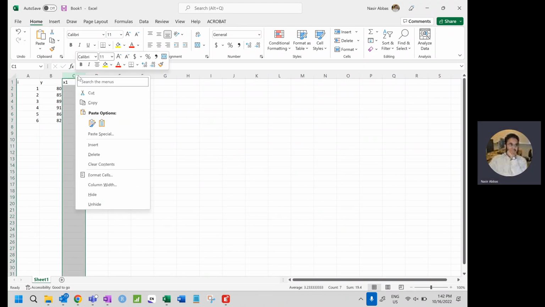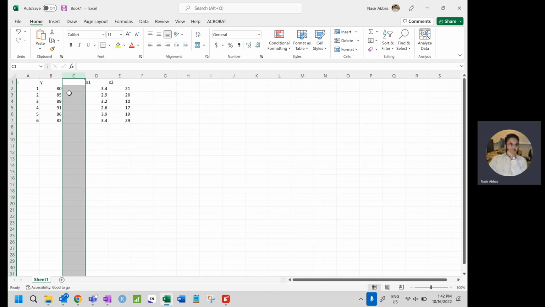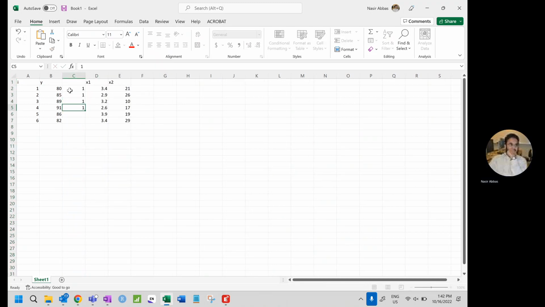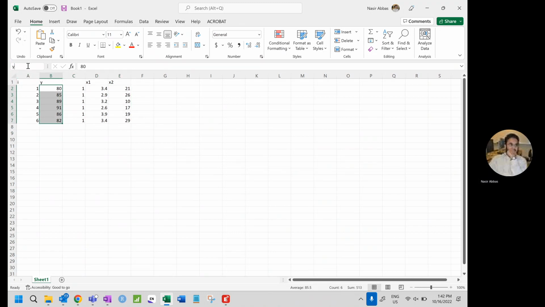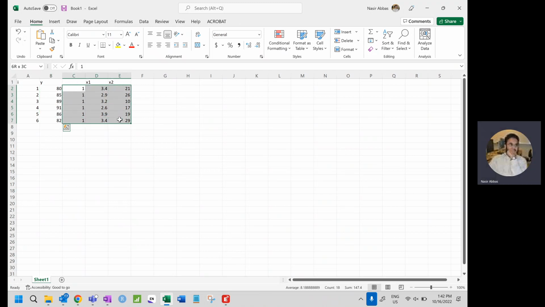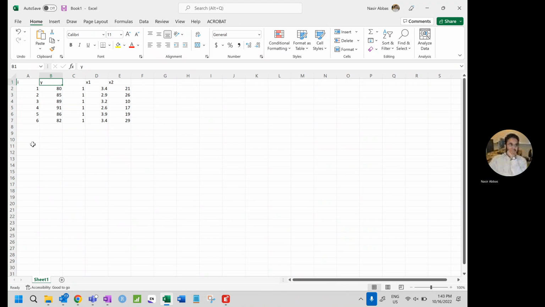Now, before we proceed, we need a column of 1s. So I'm going to add that column of 1s. I'll denote this whole thing by X, and this whole thing by Y. I didn't include the names of the variables, because while defining the variables you don't include the names; while doing data analysis, you do that.